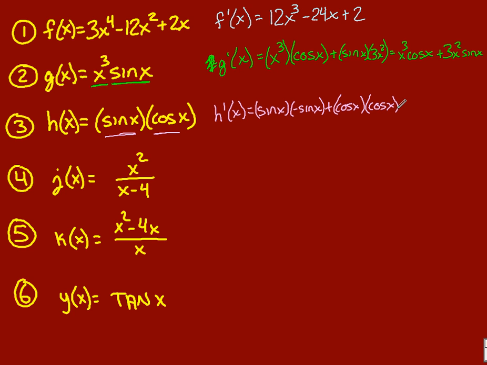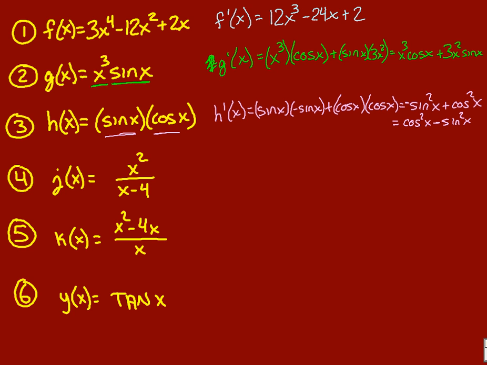So to simplify this, what I'm going to look at here is I have sine times sine, which would be sine squared of x. Now it was negative here, so I should have a negative as my answer there. And then cosine times cosine would be cosine squared of x. That's a perfectly good answer. Just if you were looking at a multiple choice answer, it would probably be cosine squared of x minus sine squared of x. Doesn't matter the order, just make sure the signs go with the right part. The minus with the minus, the plus with the plus.